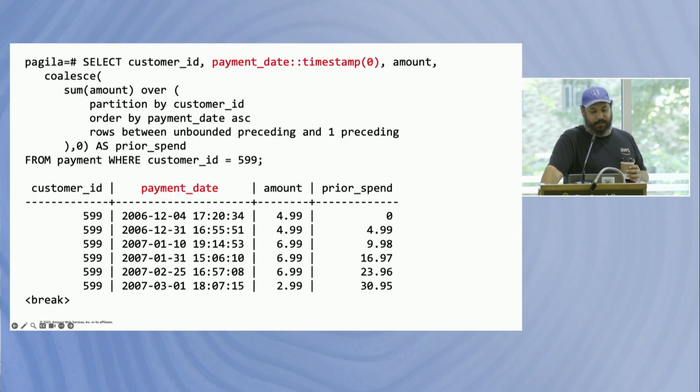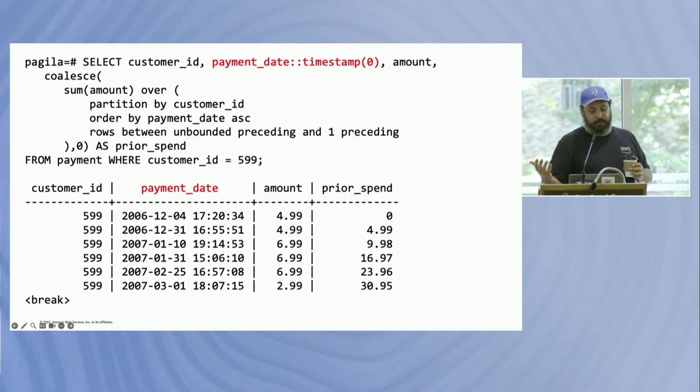I'm going to give you some data because I think it helps if you can actually see what the data is. Imagine I'm running my rental store. People come in to rent stuff, and I'd like to know how much money they have spent with me in the past. I want to know if they're the unusual whale of the rental store, and I should give them hot discounts or free popcorn. So I want a running total of every time they've come in, how much they had spent previously. And in this case, I do a few little tricks here.